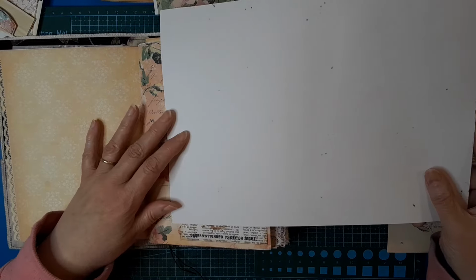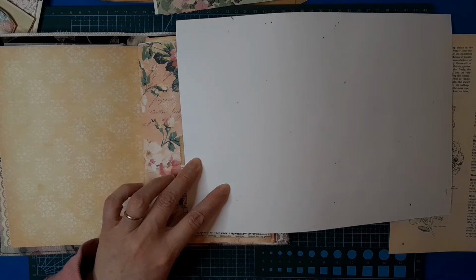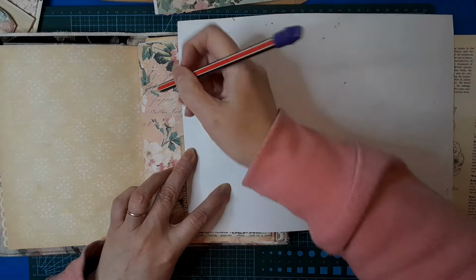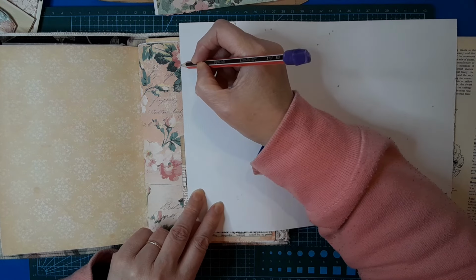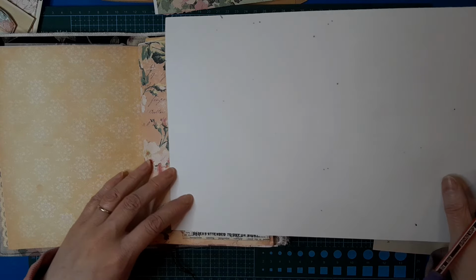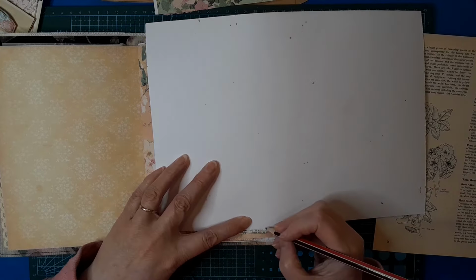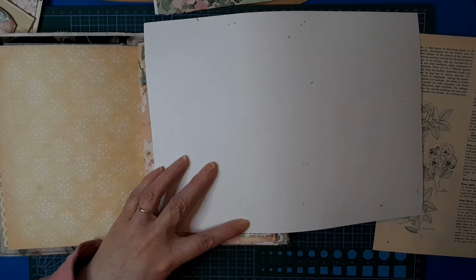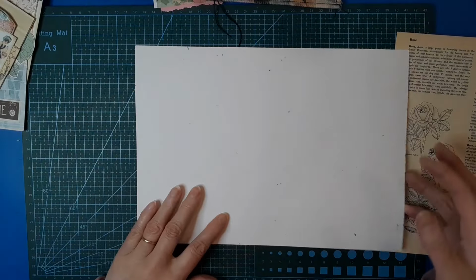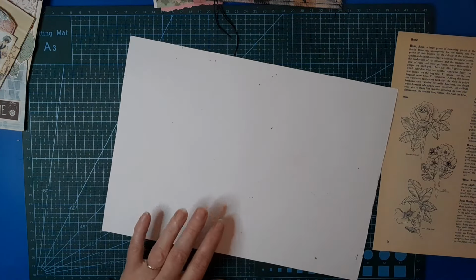I'm going to just flip it over and mark on the back. So let's go there approximately. And there. I will back this because my marker pen that I used on the front bled through.